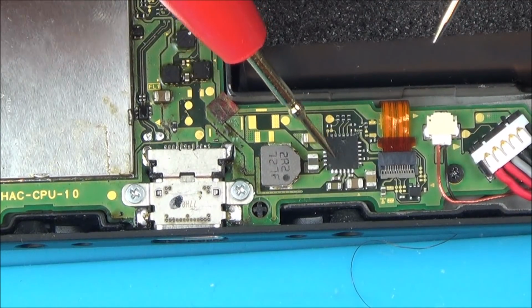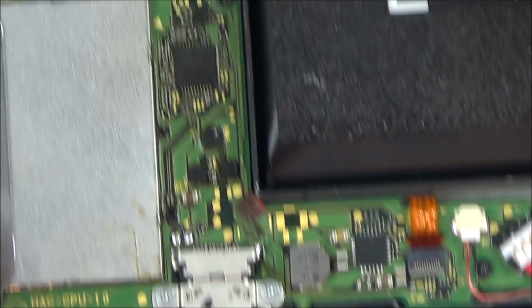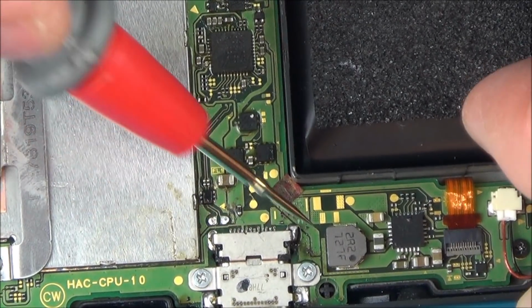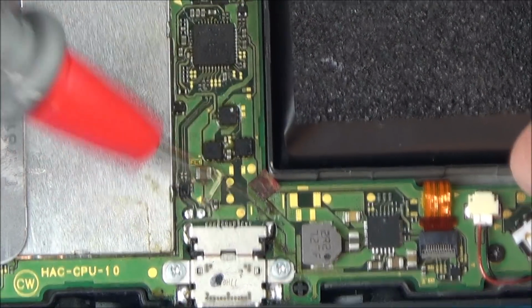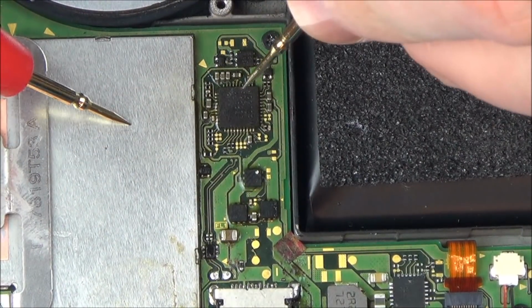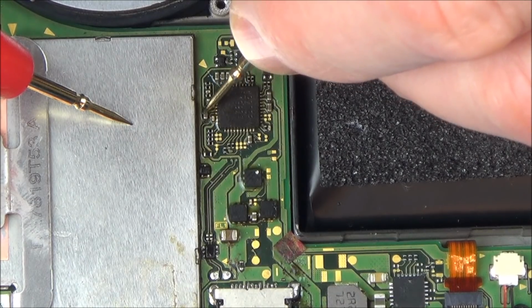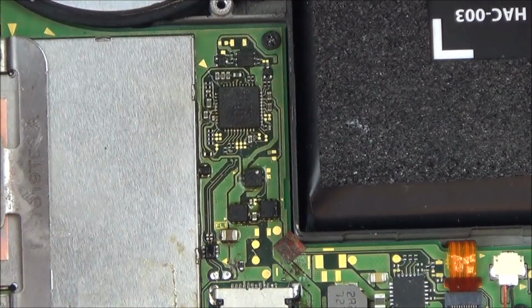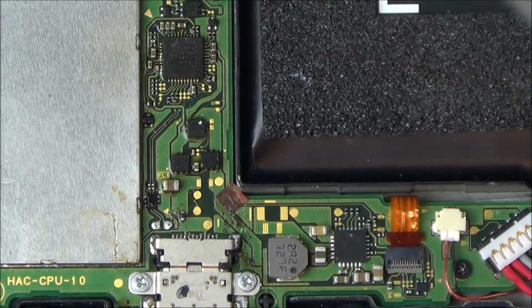If I was to take this off and the shorts were to go, then that says to me it's this chip that's faulty. Now, there might be numerous faults. This might be faulty, this might be faulty, and this might be faulty. But the very fact that we've got all the shorts concentrated here, and not everything here, only some of them, says to me that maybe I should start with the small little chip to begin with. Maybe I should start with this one here and try to borrow this off one of my other broken switches. I think that would probably be the best thing to do.